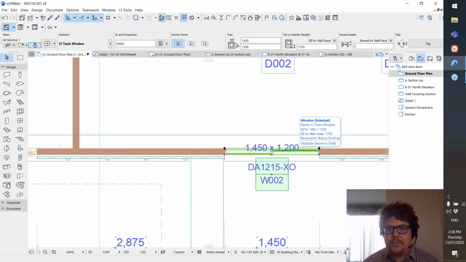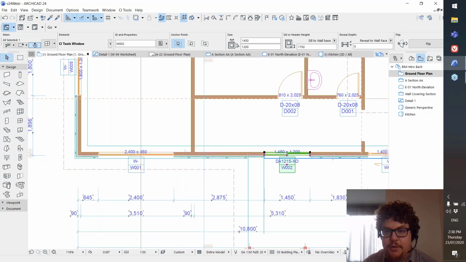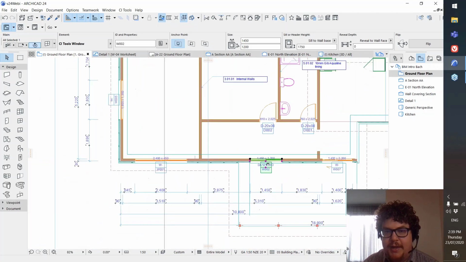All right, so that's all of the new stuff that I wanted to show today. Again, those first 4 tools are only available in Archicad 24, but the cabinet tool and the doors and windows tool, the functions that I've just shown here, are all in Archicad 23 and in 24 as well. So if you have either of those versions installed, you have all of these features already.